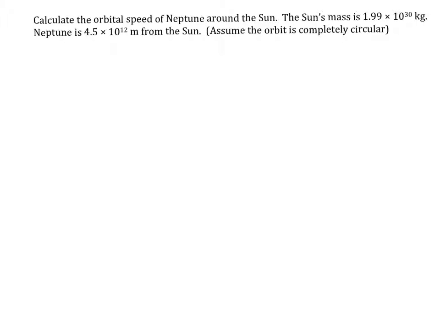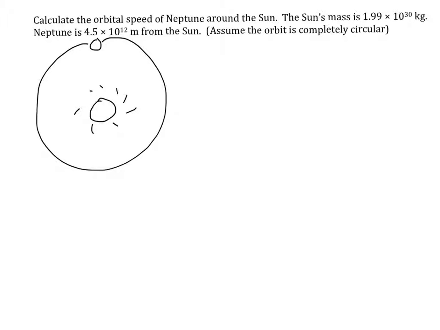Alright, this is another planetary problem, and what's nice about planetary problems is there's only one force involved. You get the sun, you get the planet, in this case Neptune, and the only force on the planet is, again, the force of gravity from the sun. So that's nice because it makes the problem a lot easier.